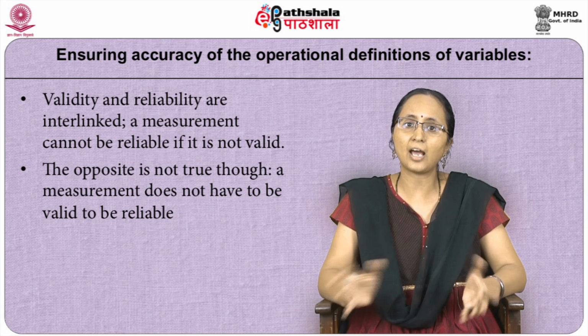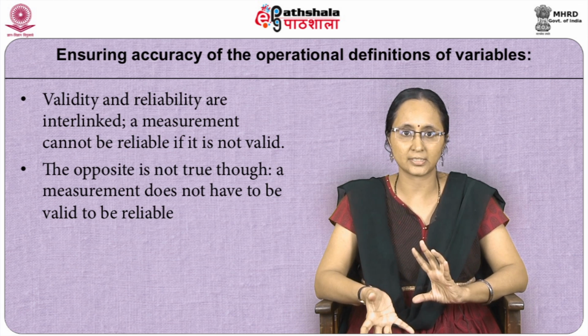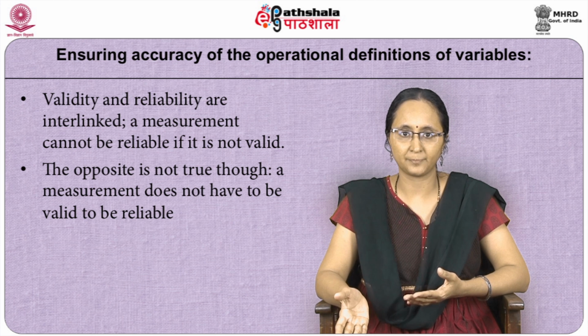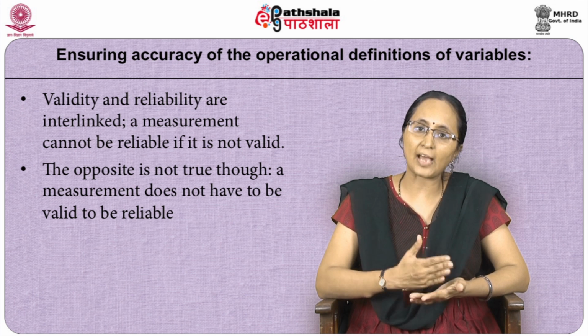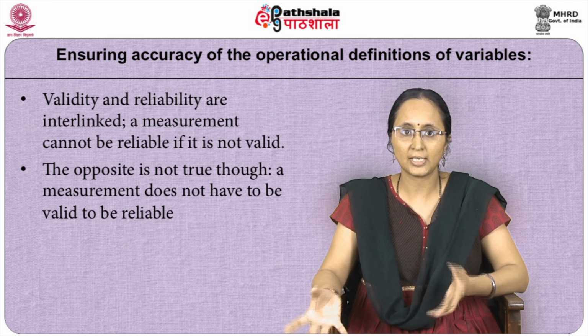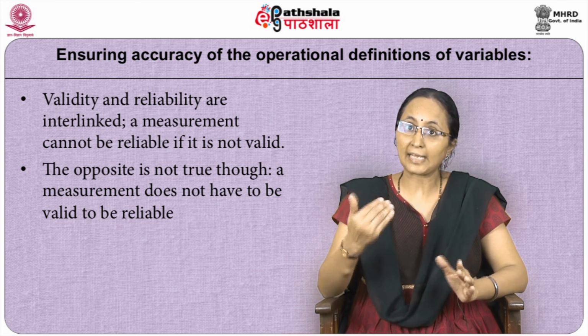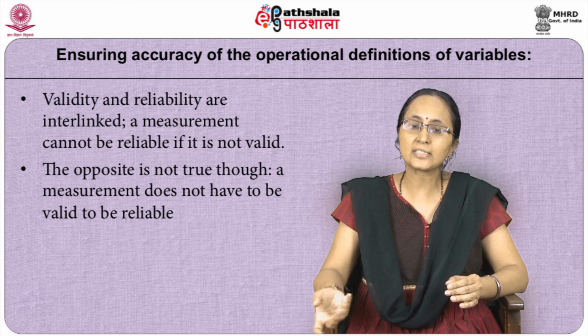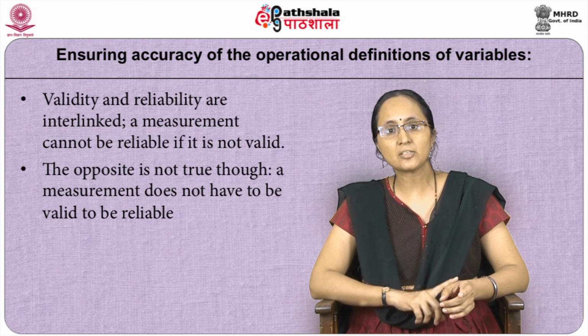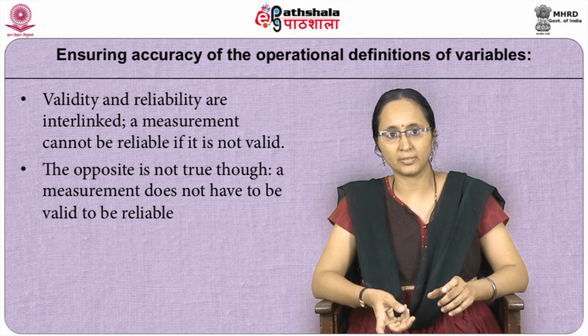Validity and reliability are connected and related. For example, a measurement cannot be reliable if it is not valid. So, if the measurement of IQ levels for intelligence shows significant variation in repeated measurements, that is your reliability, then you would question the validity as well. But the reverse is not true. A measurement does not have to be valid to be reliable.